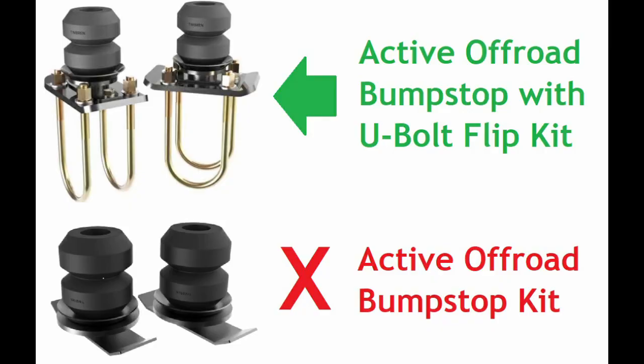Before I get into the features and benefits and how it all works, I do want to clarify which particular system I'm using from Timbren. They have two offerings for the second generation Chevy Colorado and GMC Canyon. As you can see here, they have an active off-road bump stop with U-bolt flip kit, which is depicted with the green arrow. You can see there's more parts to that. And they have the standard active off-road bump stop kit, which is just a bump stop replacement.